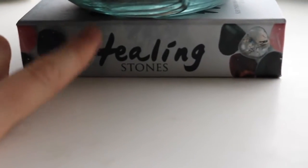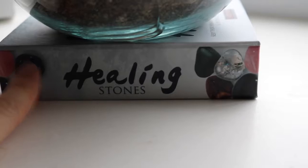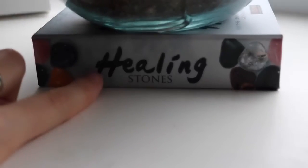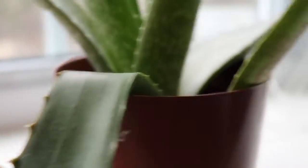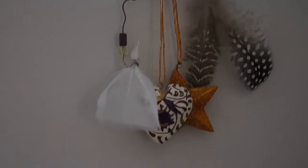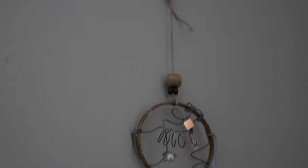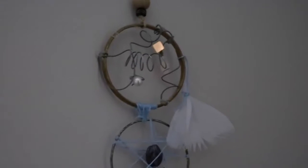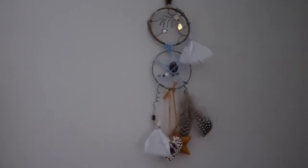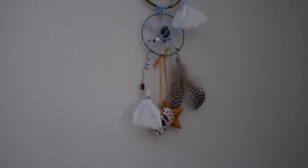I just have my plant on top of my healing stones that I talked about in my What I Got Recently video — if you want to see the contents of this box, you can go watch that. And here I have my aloe vera. Right here I have this dream catcher that my best friend made me for Christmas. It's not like a regular dream catcher — it's really random and made from things that she found around our friend's house.